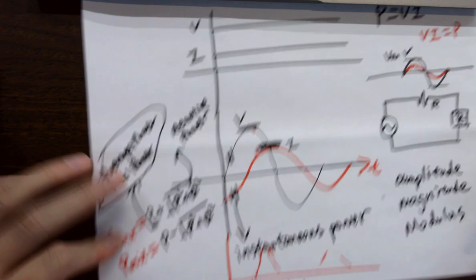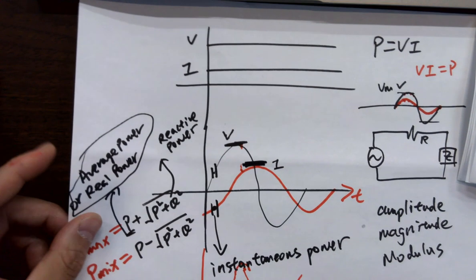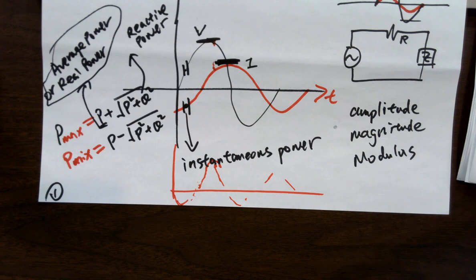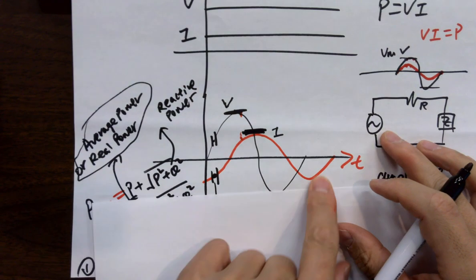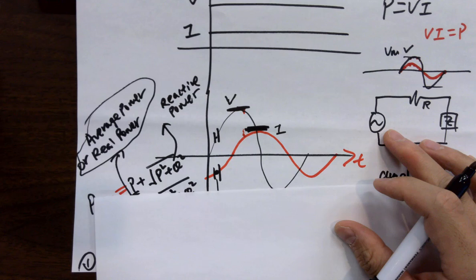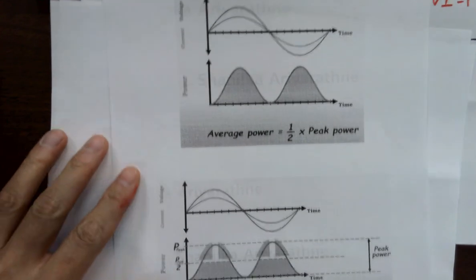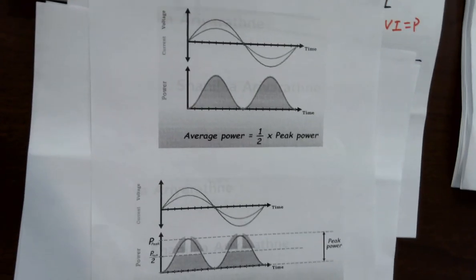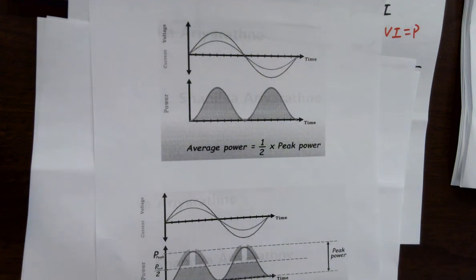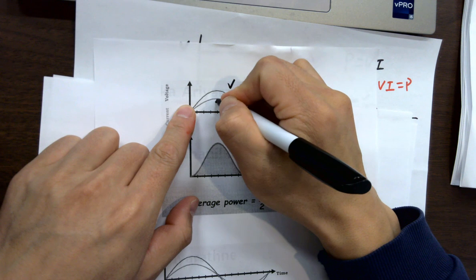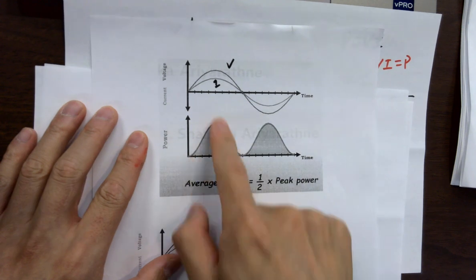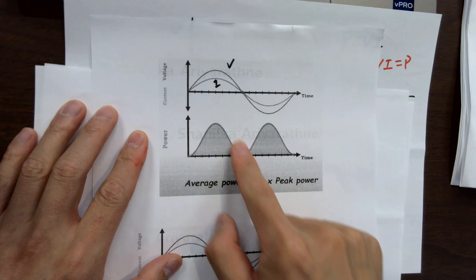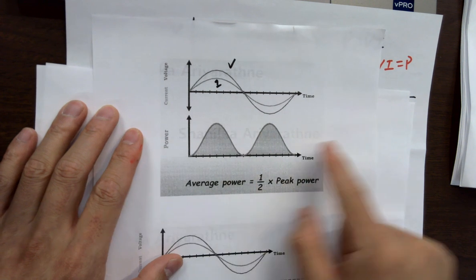Okay, so how do we characterize that? Because it's always changing, right? We want to find a way, or find a value, that can represent this change or this signal. Here's a really good plot I'm showing you. It doesn't matter if there's a phase shift or not, but eventually it looks like this. If this is the voltage and this is the current, with no phase shift, it's a resistive load. I can plot the power, just V times I. The power is changing as well.